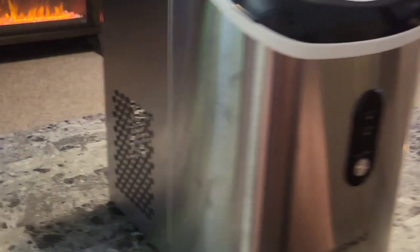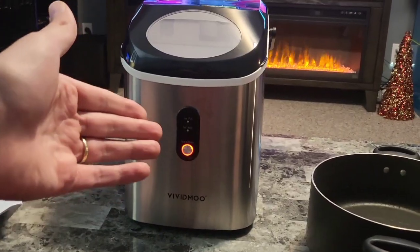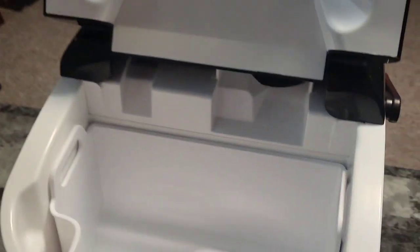I got this awesome new ice maker from Vividmoo. How cool is this? I love nice pieces of ice in all my drinks. See, it has a nice chrome body on it, cold to the touch. Some sort of a fan vent right here, super cool. Guys, I plugged this in, got it some power, and let's take a look.